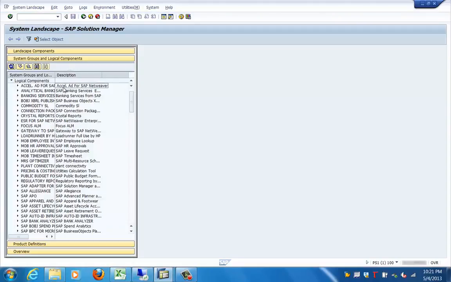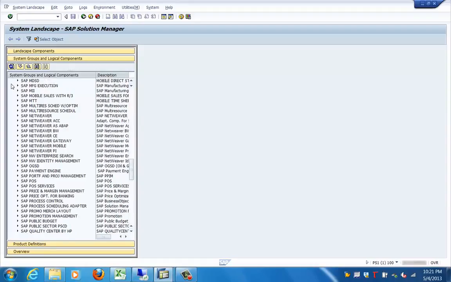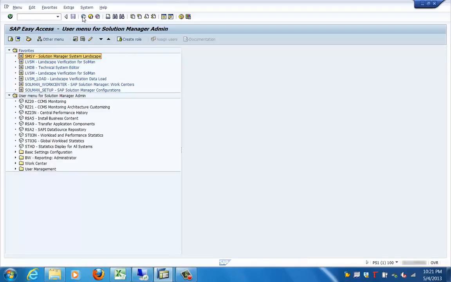Logical components. Say for example, you have created different logical components. Say for example, you have a NetWeaver system, so you may create logical component under the respective NetWeaver component. Okay, so that is about this SMSY. Okay, now let me give you a feel of LMDB, what this LMDB is.